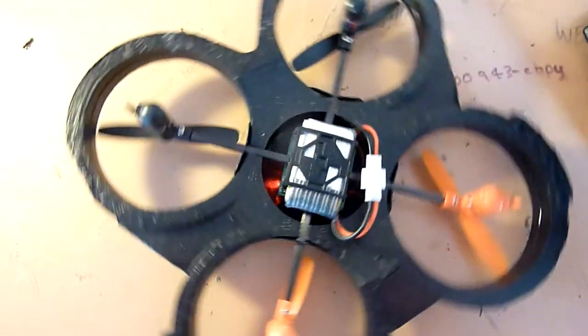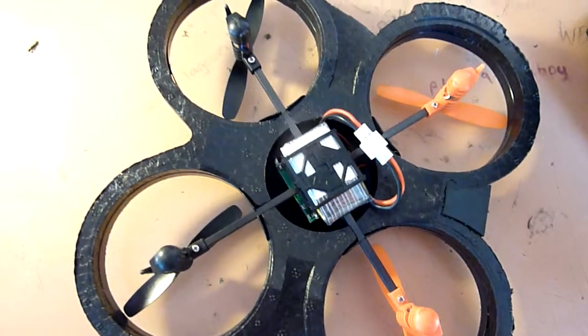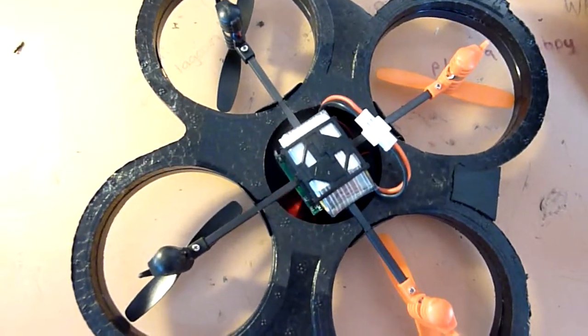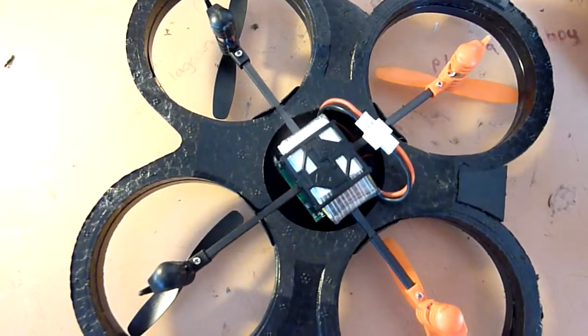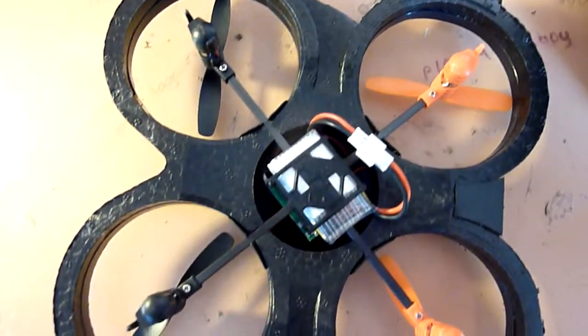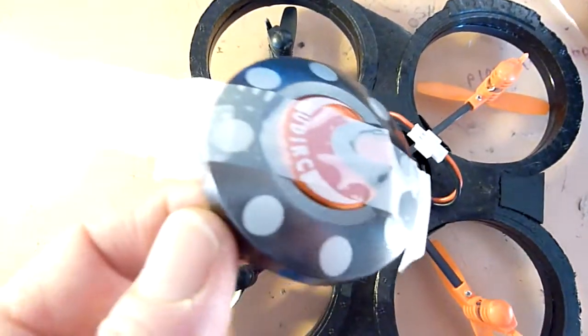If you have a quadcopter and you go flying around in the short grass, the chances are that there'd be a few drops of water on the grass. Not good for the battery. And so I decided to put a cap on it.